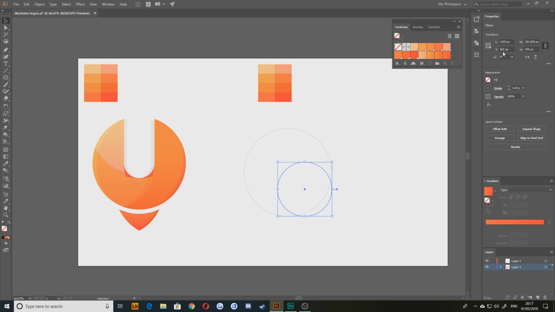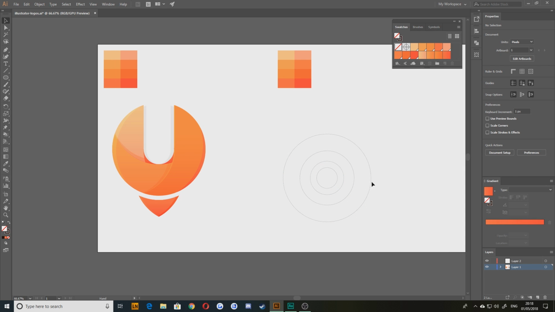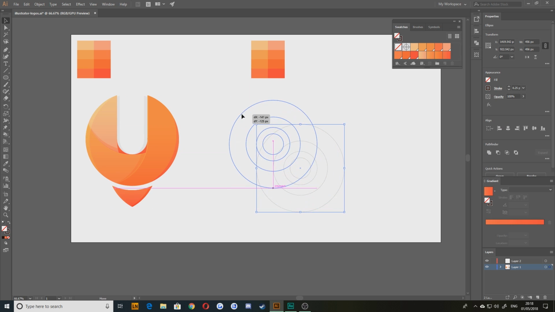And that gives us a circle that is 1.618ths of the larger one above it. And I'm going to keep doing that a couple of times until I get some shapes that I'm happy to work with. Now, the reason we do this is, like I said, the ratio between the sizes of these shapes is inherently pleasing. You can find this sort of thing all the way throughout history, man-made history, nature, that sort of thing. And if we create a logo with these shapes, theoretically, it looks very nice. Whether it does or not is completely up to you. I think it does help more than just choosing random shape sizes.